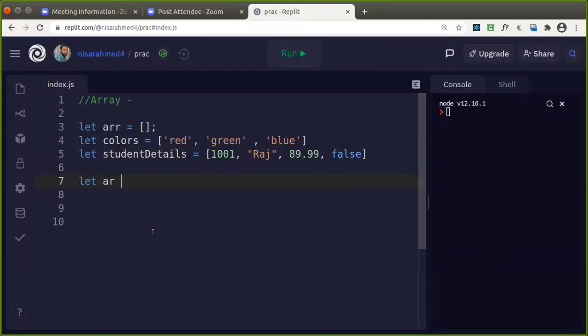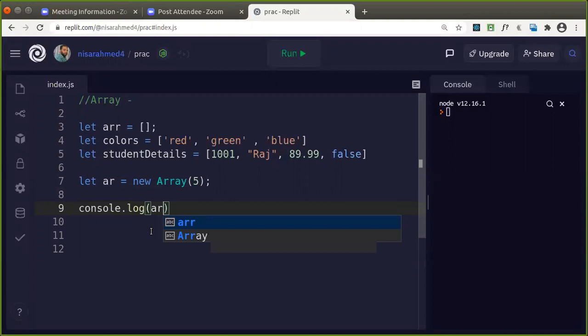Okay, arr equals new Array. Then you can give the values, or how many elements you want to organize. That size you can specify in an array. You can just see here console.log of the array, and check it out.